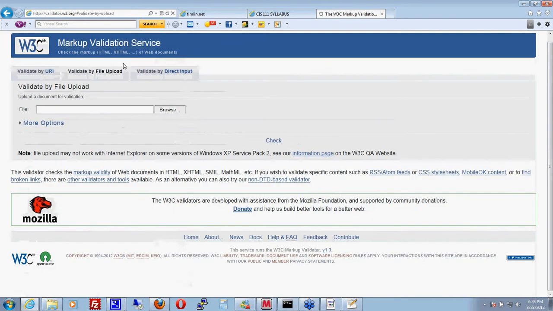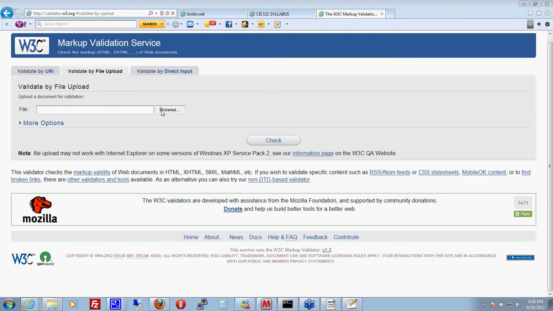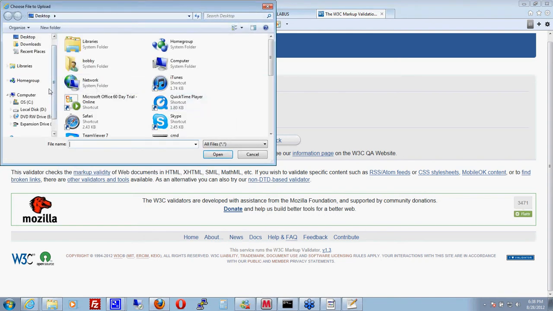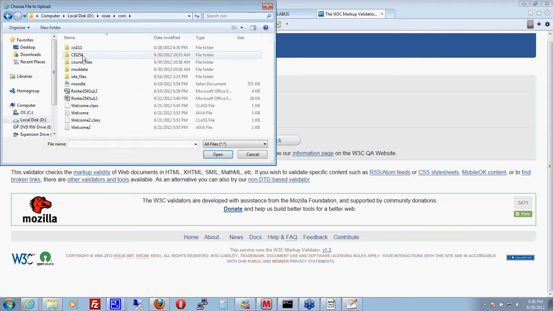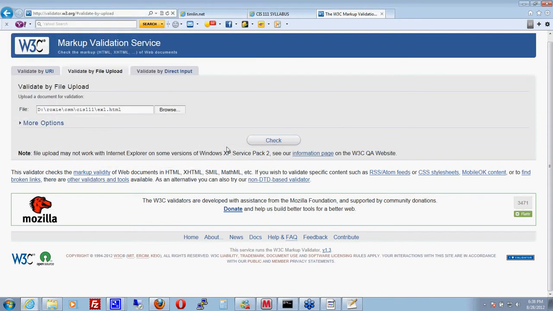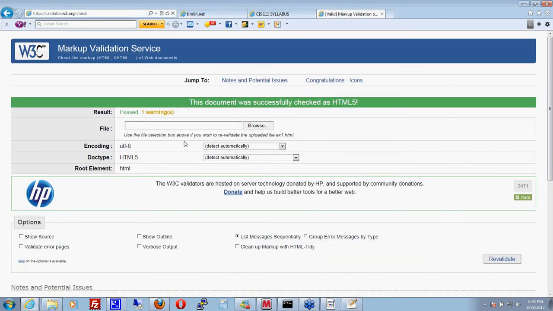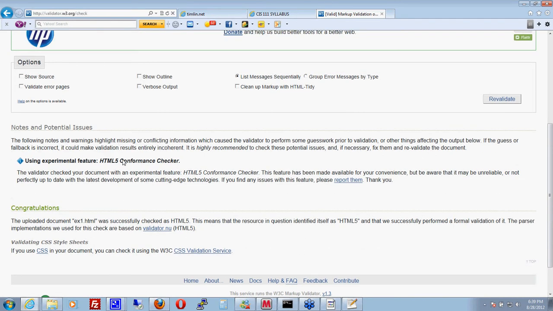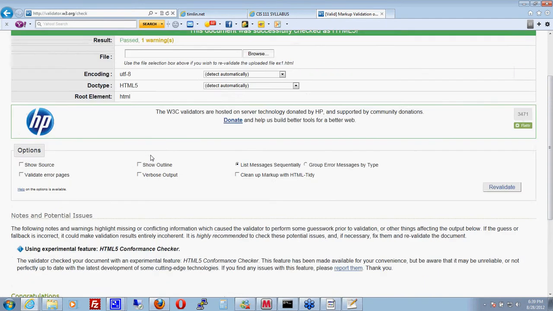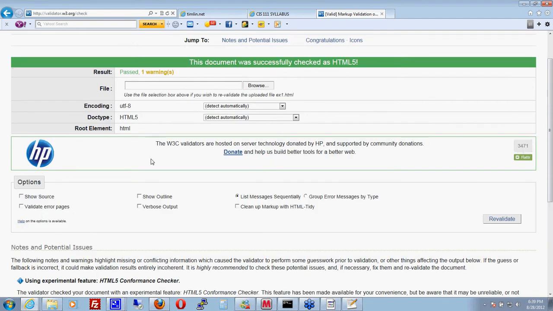Okay, so I'm going to browse and it passed, with one warning. What was the warning? Oh, it says that I'm using an experimental feature. HTML5 hasn't really been completely finalized yet, so that's probably why that happened.